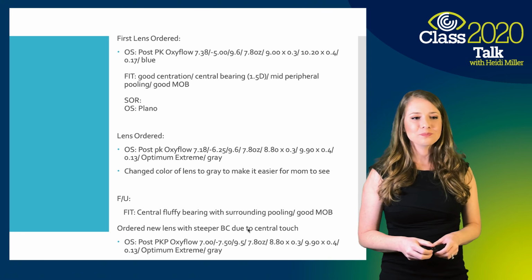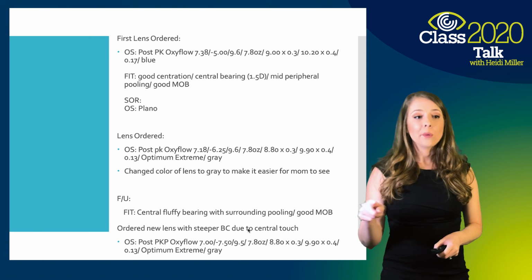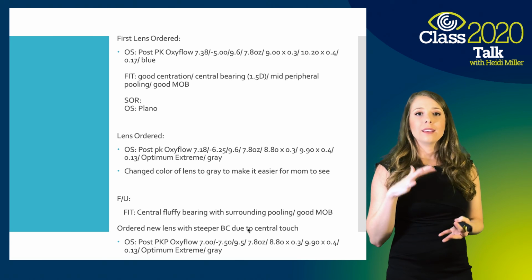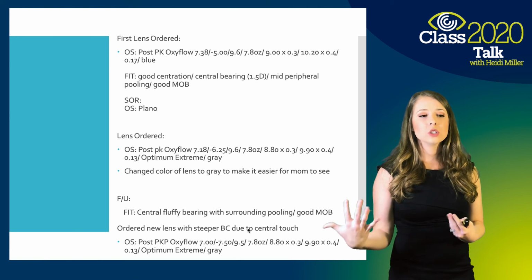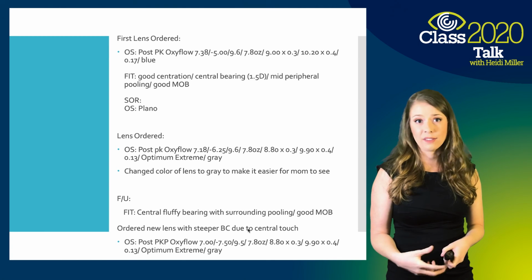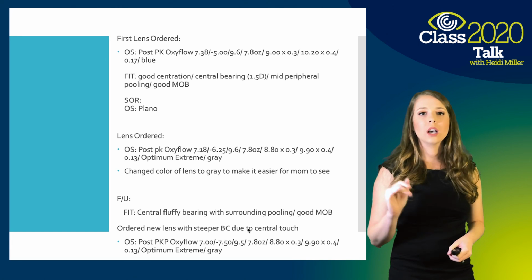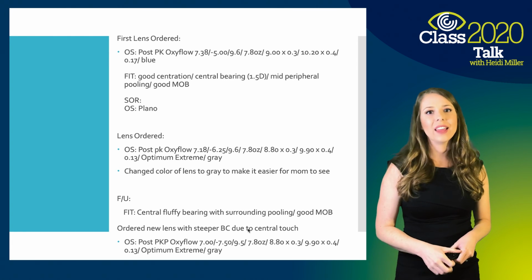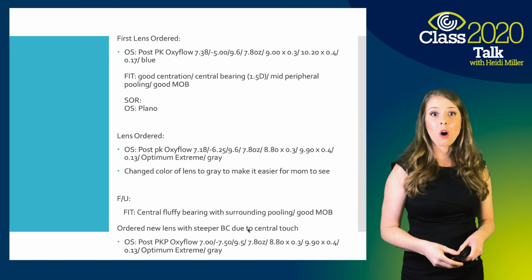So with the first lens on there, the biggest thing I was getting was central bearing. So when I ordered, I had to guesstimate the degree to which I was going to steepen the lens, just because I knew I wasn't going to be able to get 2 or 3 or 4 lenses in the eye at a given visit. It really was like one lens, one look, one over-refraction, and then assess from there, given the cooperation. This is not the case with all of my patients.